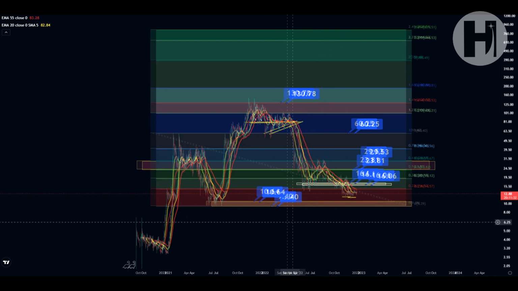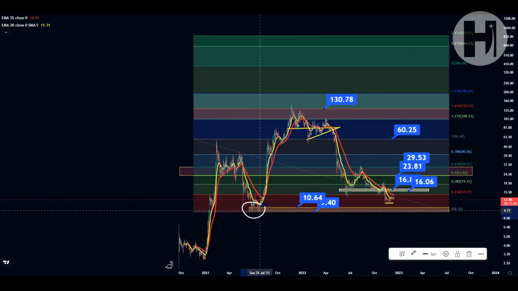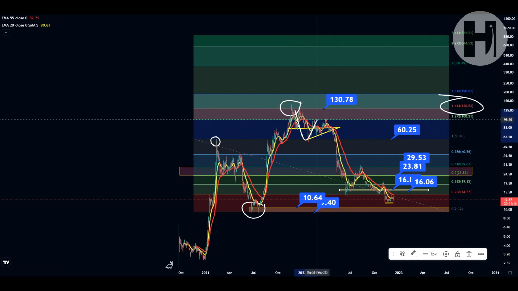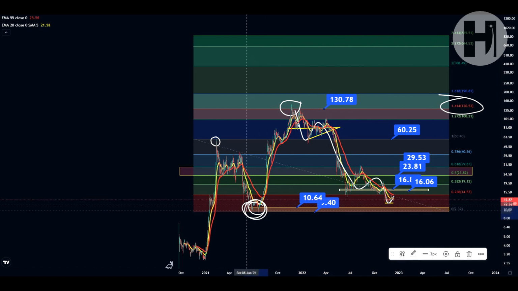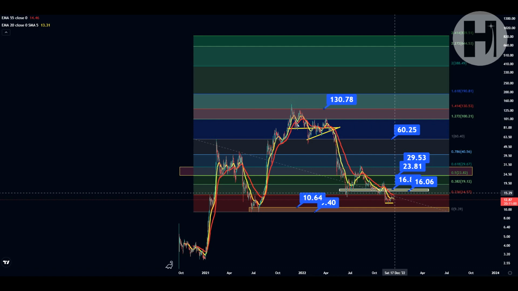Now jumping into the daily chart on TradingView. We have our swing low in July of 2021, and we have our swing high in February of 2021. As you can see, we reached our 1.414 Fibonacci retracement level. From there, we went all the way back down below the 0.236. So what I'm targeting right now is this exact same low that we printed in July. I think we might come back down and retest that level, and that's going to be our bottom for the bear market.